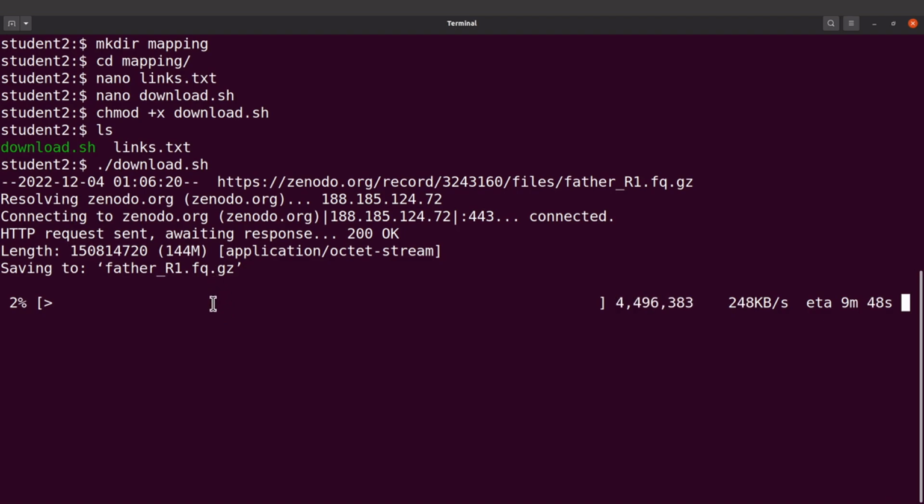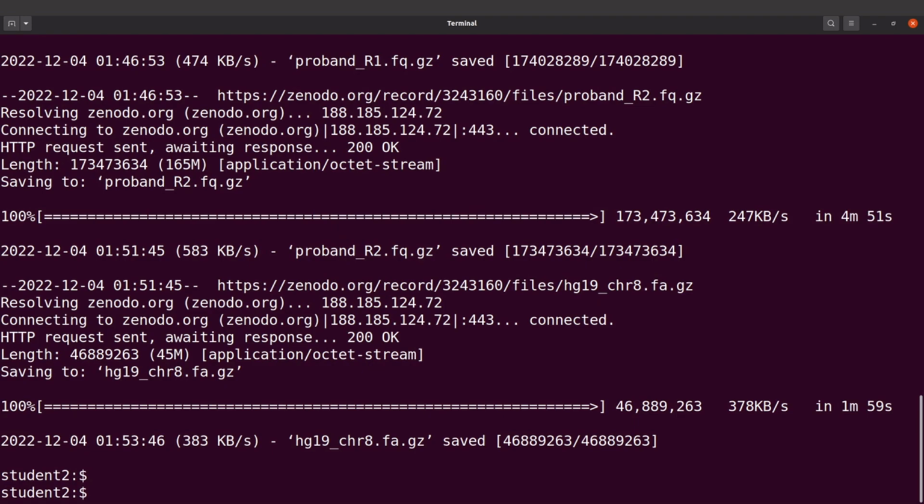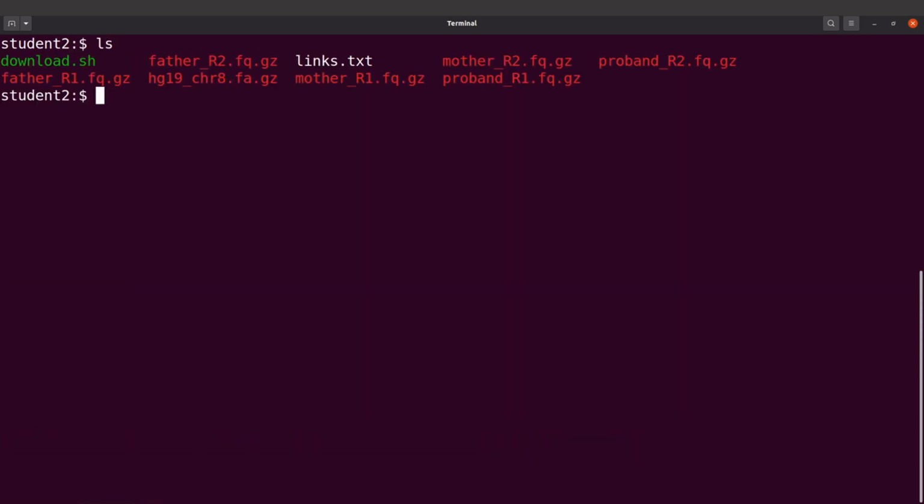So now it's very convenient because we don't have to specify wget and give the links for each of the files individually. We've just had the script that will do everything for us. So if you have hundreds or thousands of download links, then you can use this approach to get all the files for your analysis. So let's wait for the files to be downloaded. Okay, the files have been downloaded, so let's check them out. Let's do an ls and we will find the files here.